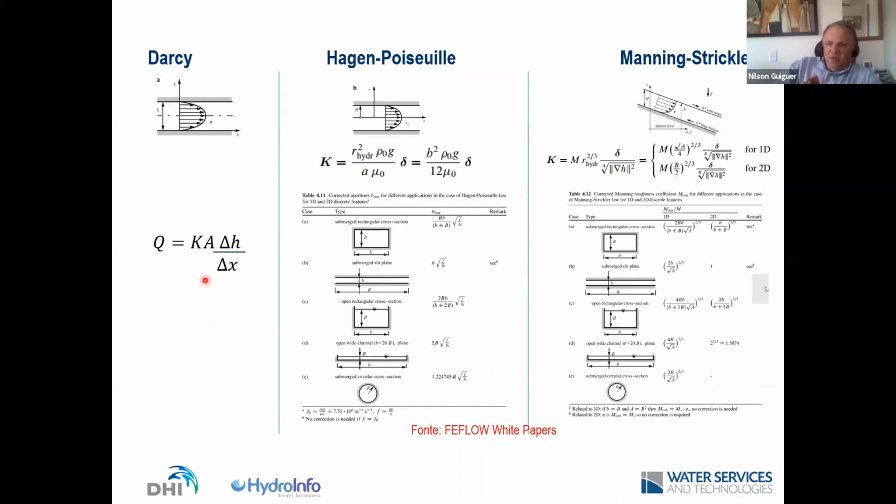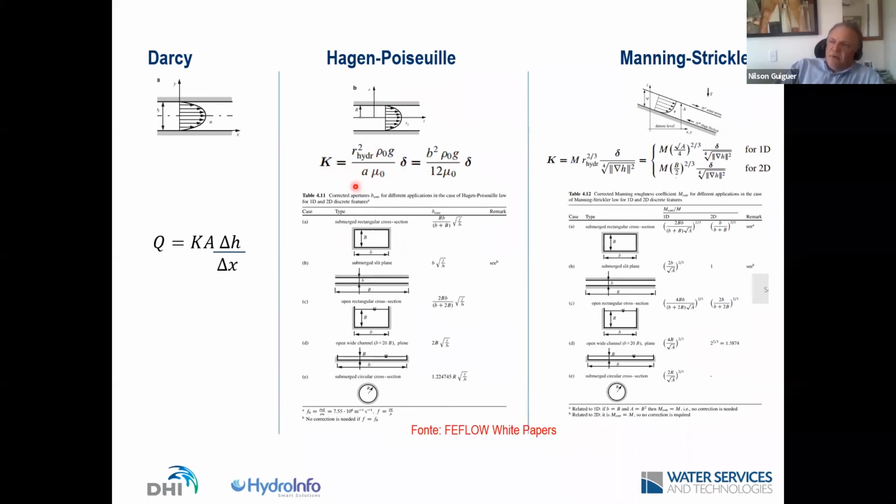If you want another type of equation, instead of a K value that I'm going to take from the literature, let's say, or use as a sensitivity or calibration parameter if I have the data, I'm going to use a K value where the formula is still the same, but it uses the hydraulic radius, the viscosity and the aperture of the fracture.